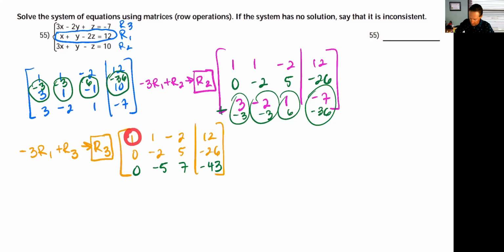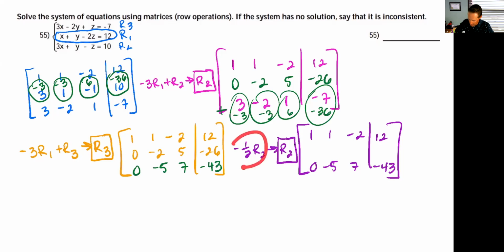We got that leading coefficient of 1, and then we got the zeros on the next two. Now we want to get that next thing to be a positive 1 in our diagonal. So that means I'm going to have to multiply this whole row 2 by a certain number, and that would be negative 1/2 to row 2 to get a new row 2. So again, the only thing that will be changing is my row 2, and it's going to change by a negative 1/2 to that entire row 2.